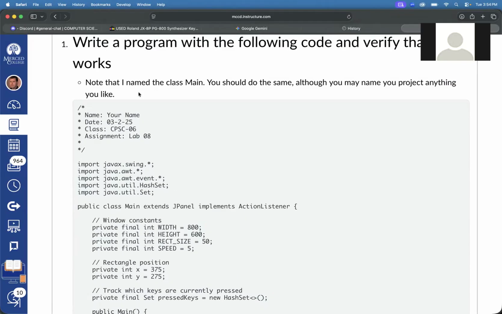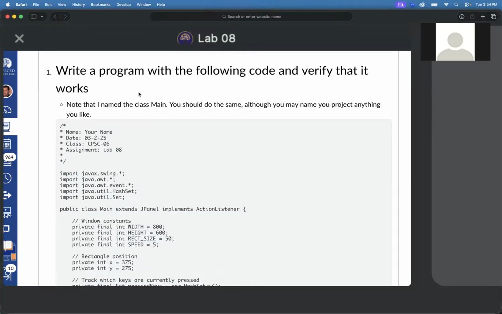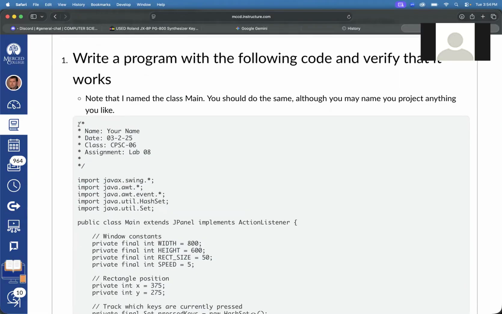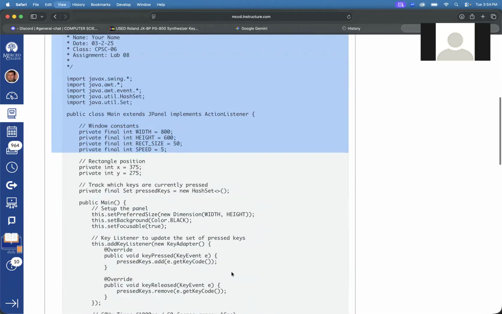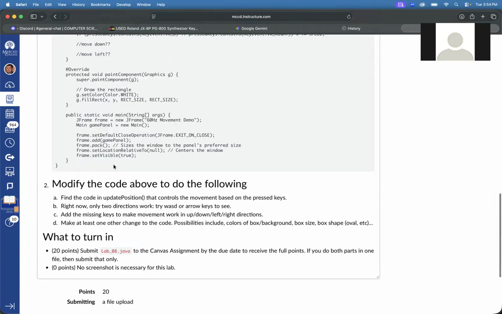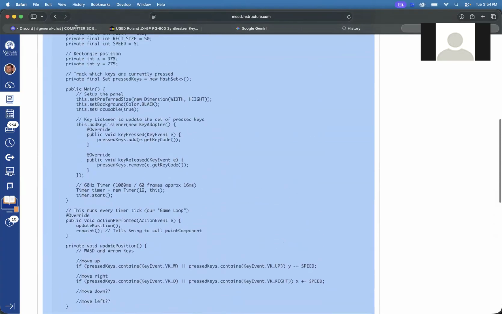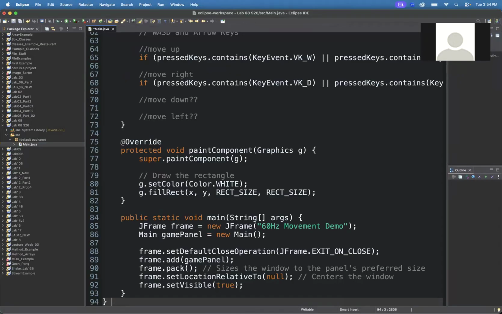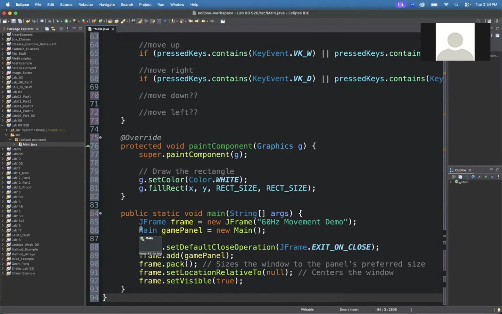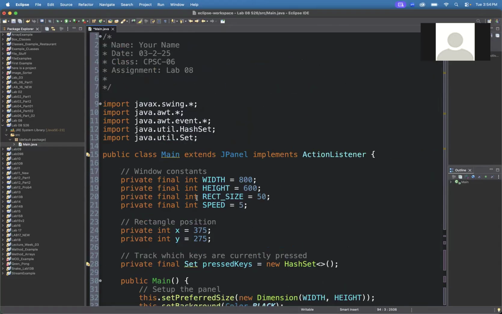Now back over here, it says write a program with the following code and verify that it works. So I'm just going to copy my code. It's a bit difficult to get it all on the same page and it wasn't scrolling, but I'll try to copy this code, including the comment up here. Copy. Over here, paste it. Make sure that you don't have the original code when you copy paste. It might be hard to notice, but remember that I did delete everything that was in this file before I put this here. And then I'll save it.